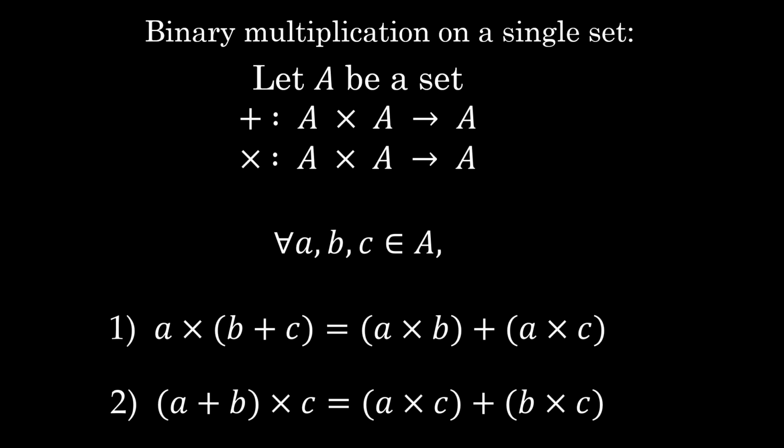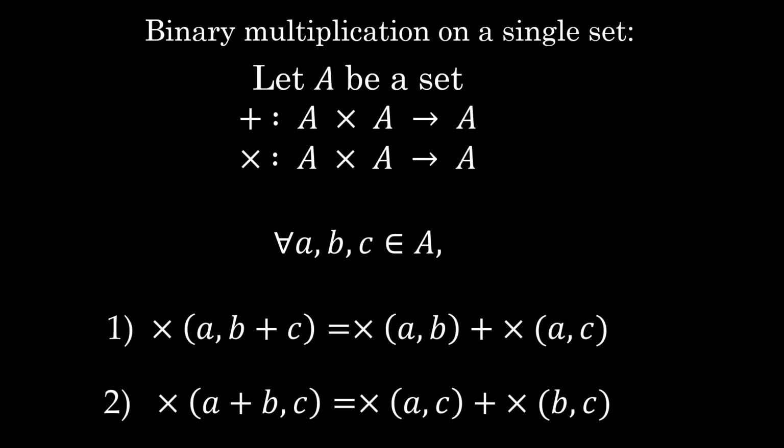Can we generalize this so as to include multiplication with other numbers of entries? To help us do the transition, let's rewrite the product with function notation instead, but keep the addition with infix notation. We see that the product is a function such that if one of its entries is a sum of two elements, we can split the whole into a sum of two products. But such a condition can easily be described for a function with a number of entries other than 2.